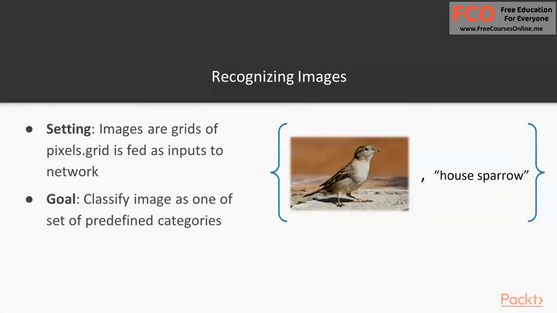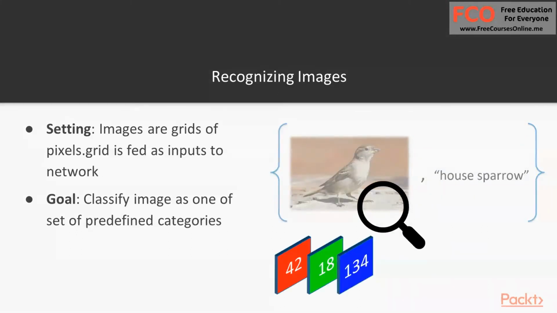You may be wondering how we feed a picture of a bird as input to a neural network. Digital images are typically represented by a grid of pixels. For grayscale images, each pixel could be an 8-bit integer denoting the relative lightness or darkness of that pixel. And for color images, a common pixel representation is RGB, red, green, blue. That means that if we could zoom in on a single pixel, we could see that it was made up of 3 channels, one for each of red, green, and blue. We may have an 8-bit integer for each color, representing the relative amount of the color for that pixel.